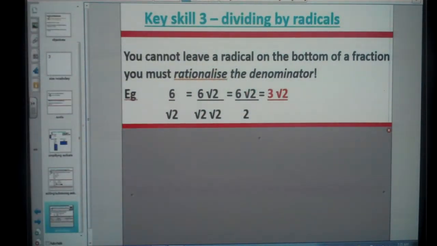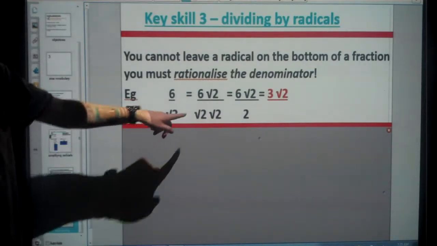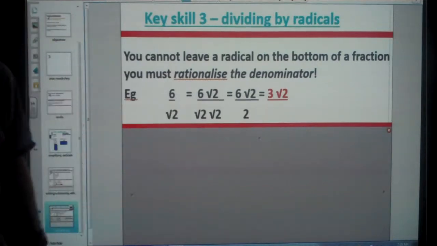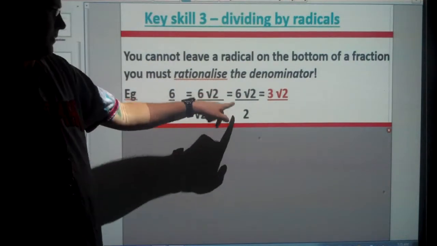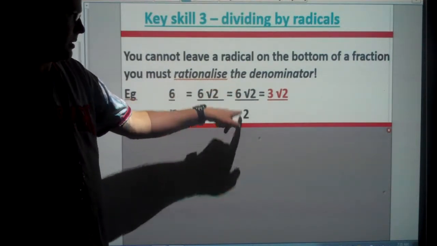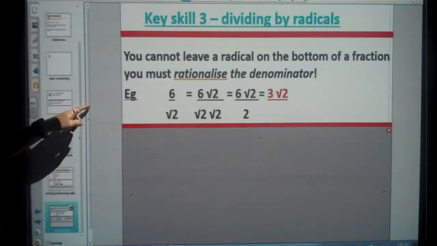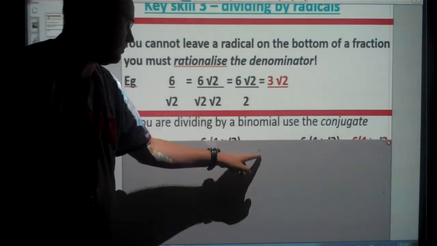Some people start saying 2 times 2 is 4 and then the square root of 4 is 2. That's fine and it will work, but you can just simply take the number itself. You wouldn't want to do that if I gave you something like the square root of 93. The square root of 93 times the square root of 93 is just 93. 6 times radical 2 is just 6 radical 2. And then simplify like terms, so I've got my numbers here. 6 divided by 2 is very simply going to be 3.